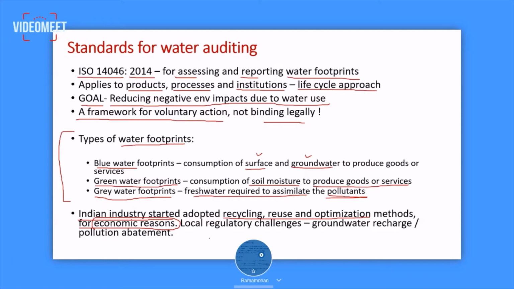But in fact, there are certain local regulations in place. For example, in the steel industry case, they draw a lot of water every day, and so the groundwater department has regulated that you should recharge double the amount by doing rainwater harvesting and conservation works. That's how they got the permission to exploit groundwater. So sometimes the local regulatory guidelines and restrictions are also helping to prompt these industries to take steps towards groundwater recharge, water conservation, or reducing their wastage.